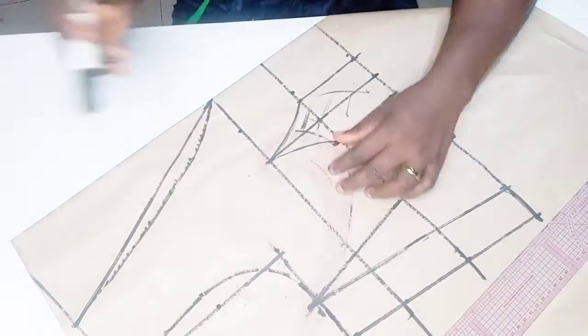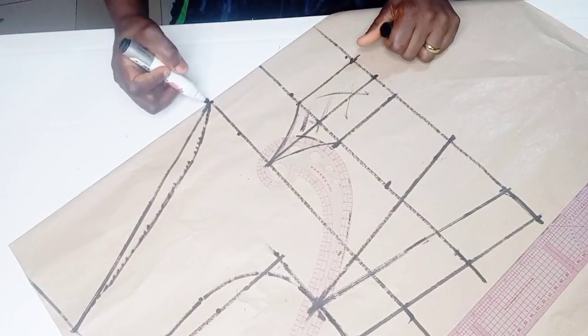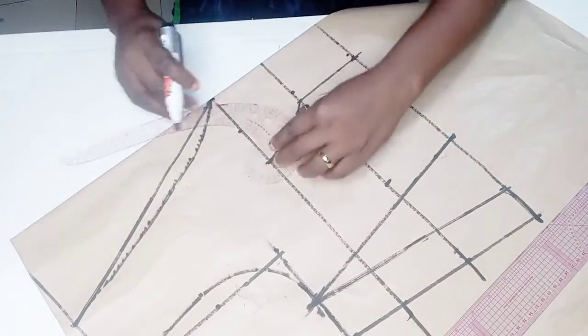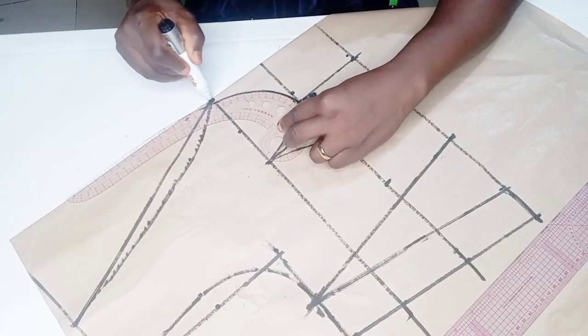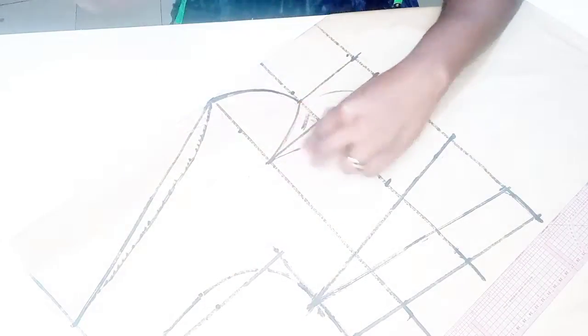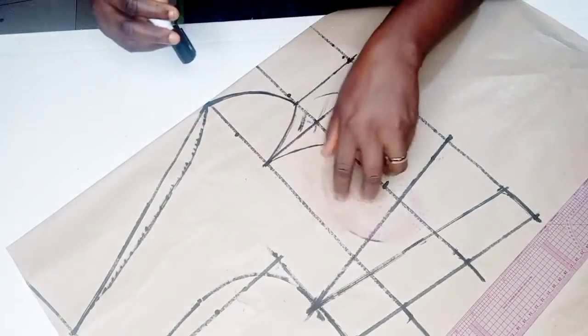So now here is the neck depth. Yes, it ends at the bust point. So we have to take our curve from the waist dart down this way. So make sure it blends properly. Can you see? So we're done with that.